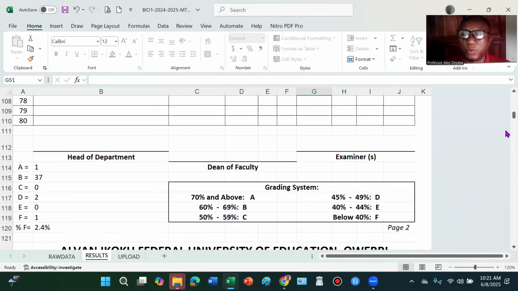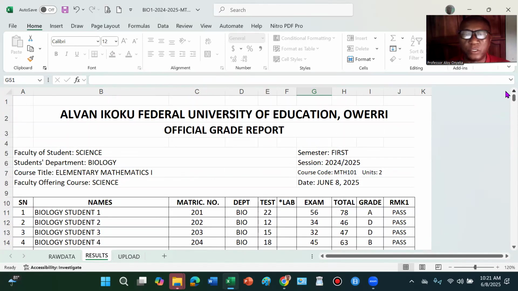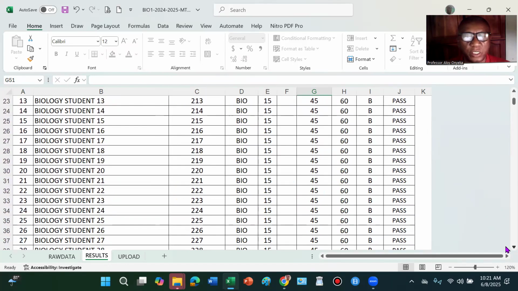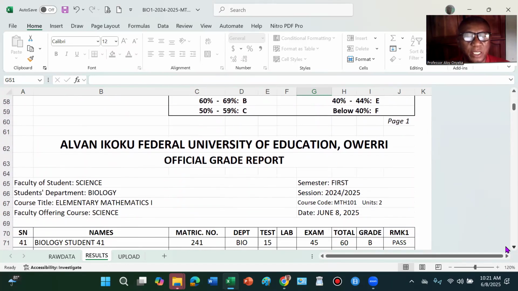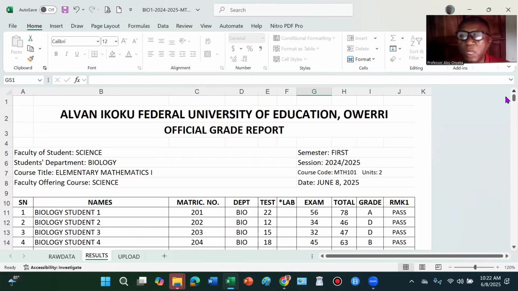So how do we print the hard copy? This result hard copy, we're told, is print ready. So I have 2 pages to print, which I need to convert to PDF so that I can freely print it from any printer. Now, when you look at this place, there is no Alvan logo, but it is already stored in the system. By the time you are printing, the Alvan logo is going to appear. So we are going to print to PDF, and we are going to print 2 pages.